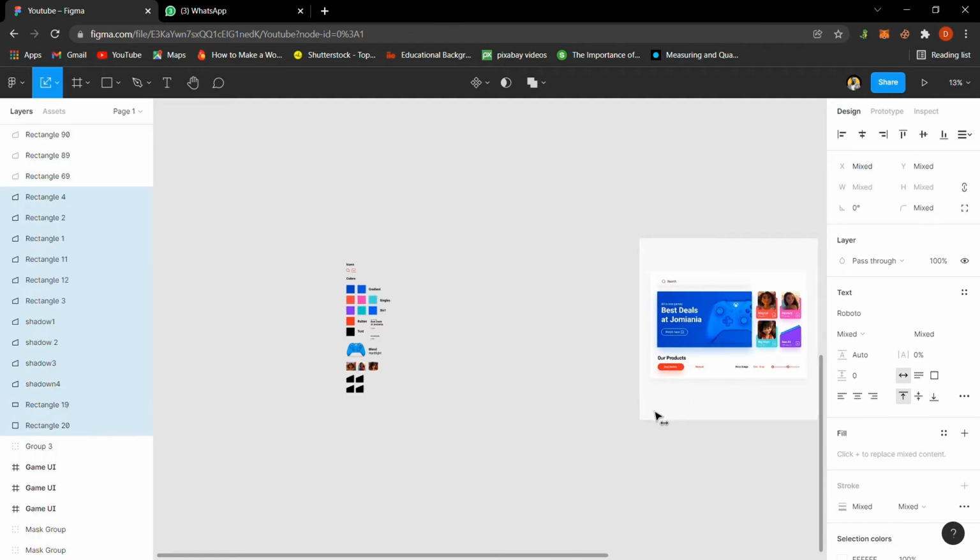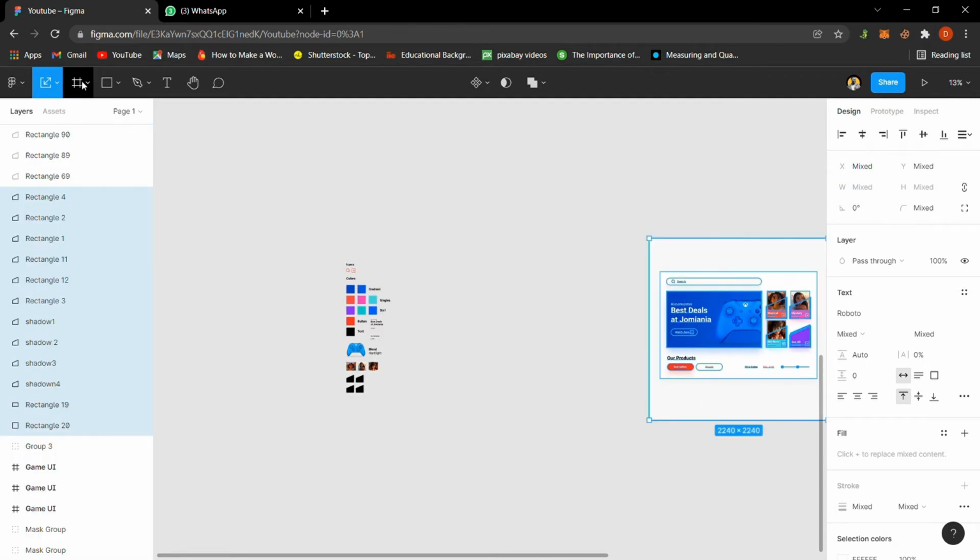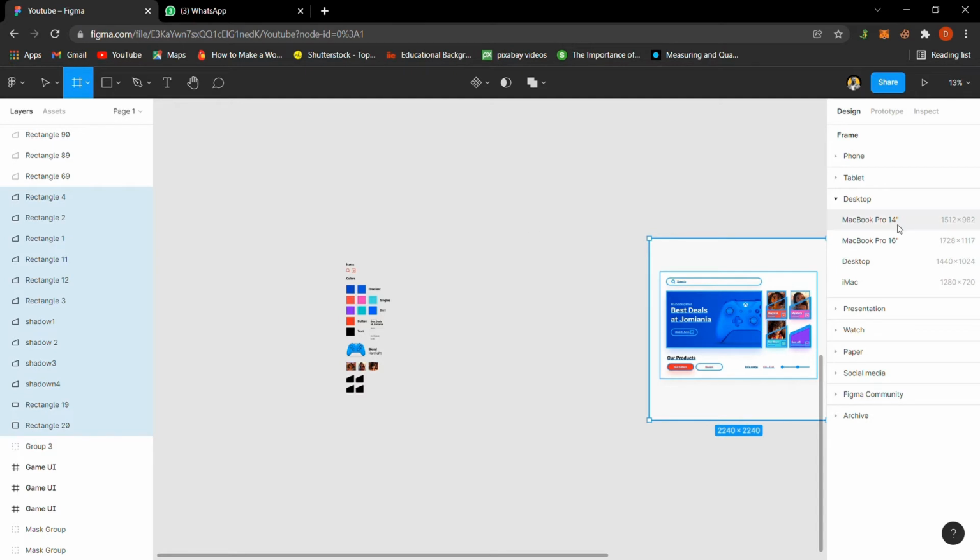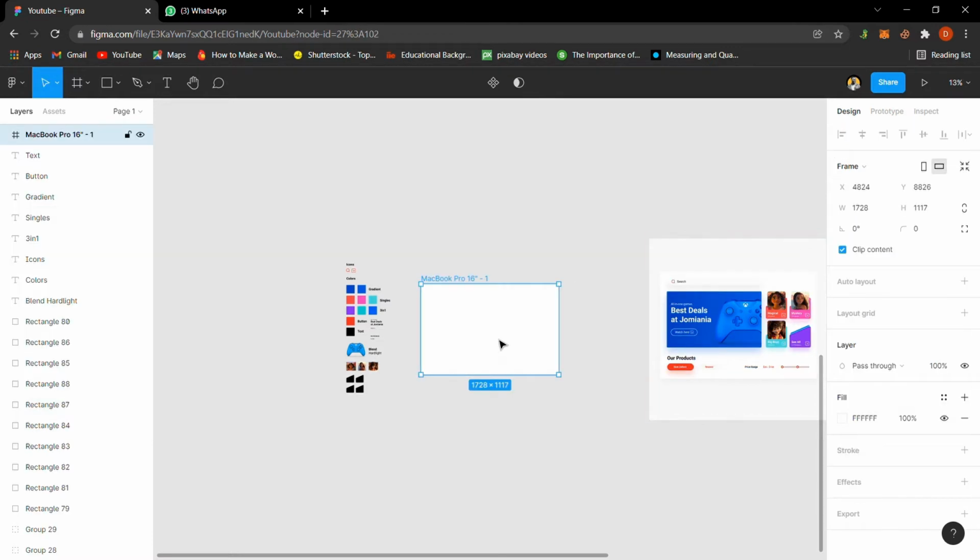and then I'm going to create a frame. Just click on frame, and then you can choose from here, or you can create a custom one, but I'll just go with any one here. I think this is fine. Yeah, so I'll still extend this a bit. Yeah, you can have your measurement.